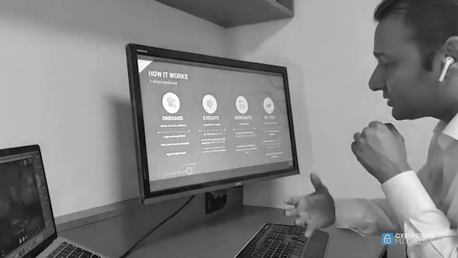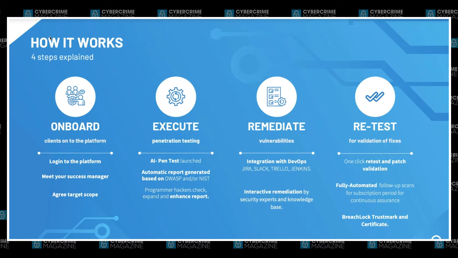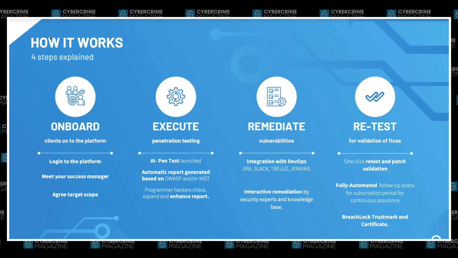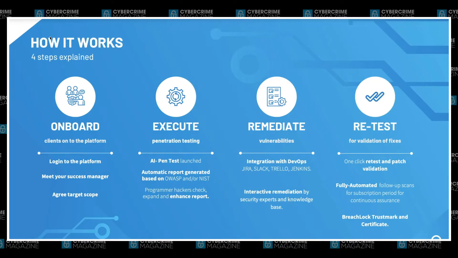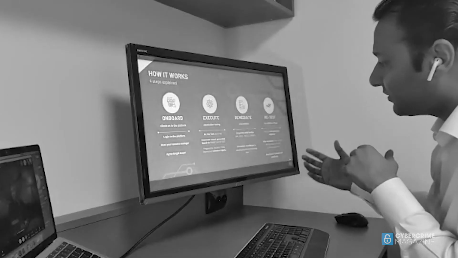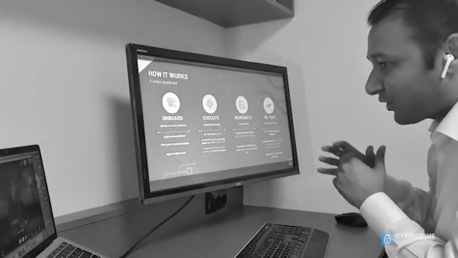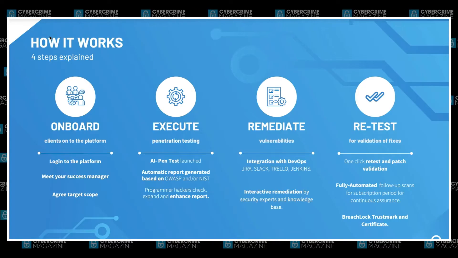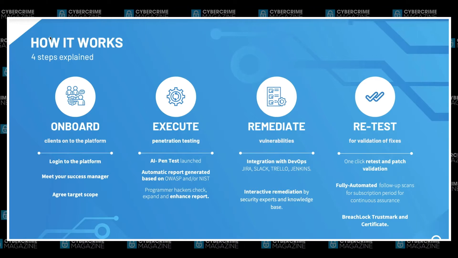When you onboard, you come onto our platform and get the accounts you need. In execution is where all the magic happens — the AI module kicks in and gives you all the findings, and then world-class ethical hackers tighten that up so you completely discover your gaps. The third step is remediation. Most companies throw the report back at you and say good luck, but we stay engaged inside the portal, helping you remediate all findings and pointing you in the right direction. We also integrate with platforms like Jira, Slack, Trello, and Jenkins, so you can embed pentesting as a service inside your DevOps operations. And finally, the most important step is retesting, because you've got to see if everything is now buttoned up — we help you make sure everything is patched properly and there's nothing left for hackers to take advantage of.